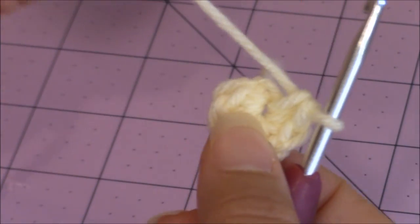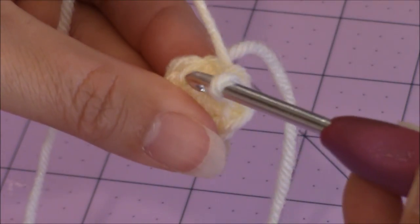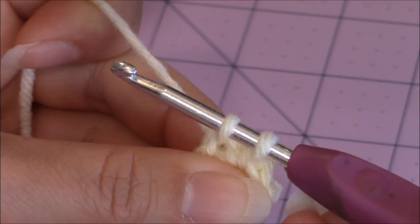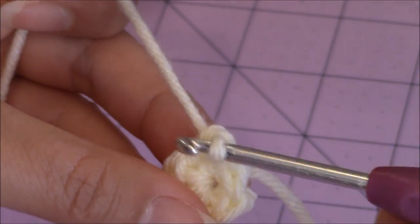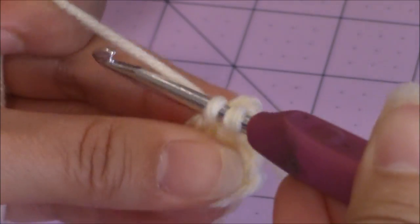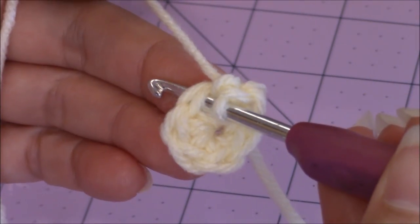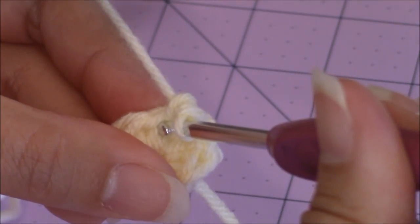And you're going to place two single crochet into every stitch around. So you're going to go into that first stitch and place two single crochet into the same stitch. So I just finished one. I'm going to go back into the same stitch and make two single crochet. So go ahead, finish making two single crochet into every stitch around until you have a total of 12 stitches, and then come back.